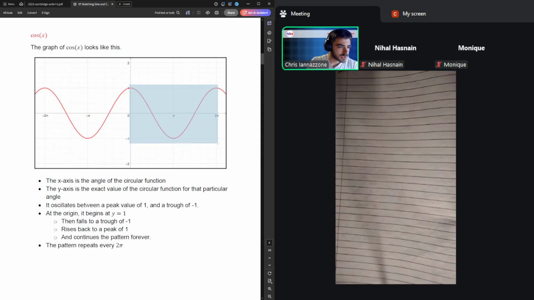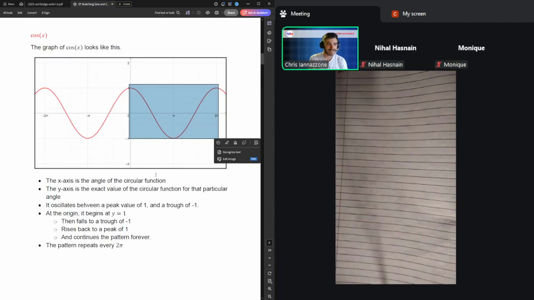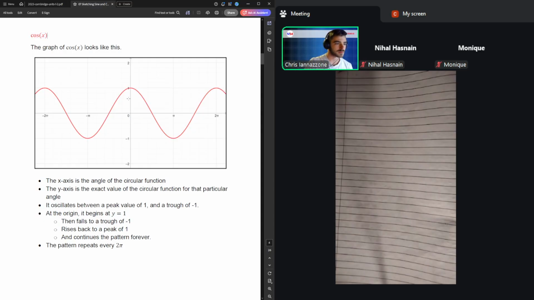Whatever the graph is, it's going to repeat in one cycle. That cycle is referred to as the period of the circular function and can change depending on the n term, which we'll have a look at. But for now, bare bones basics with no factors involved. The period is going to be 2 pi because that's how long it takes to go through the unit circle. One full revolution of the unit circle is 2 pi. So unless there's any dilation factors, that's going to maintain exactly as is.